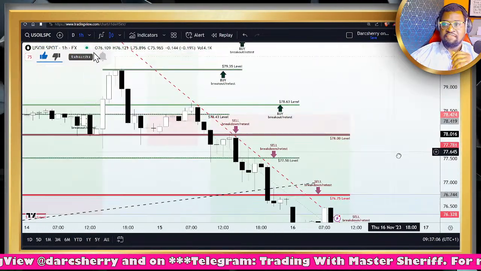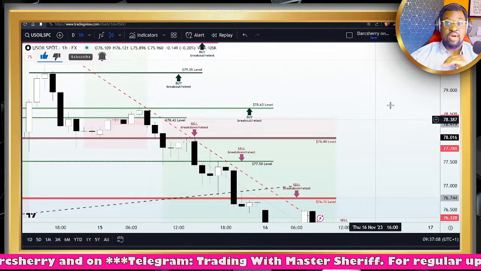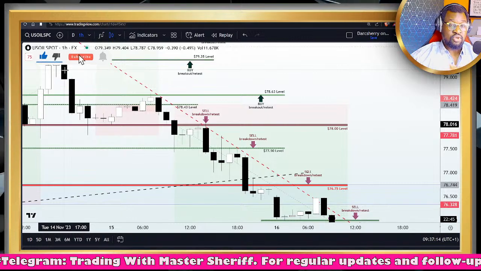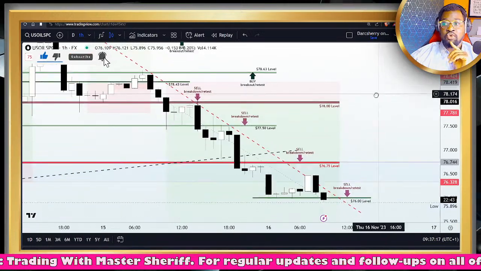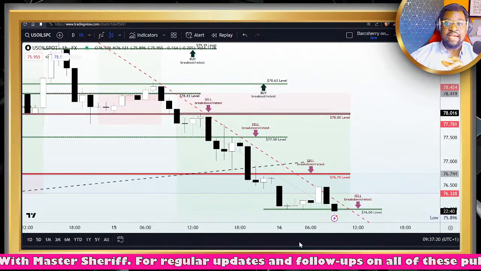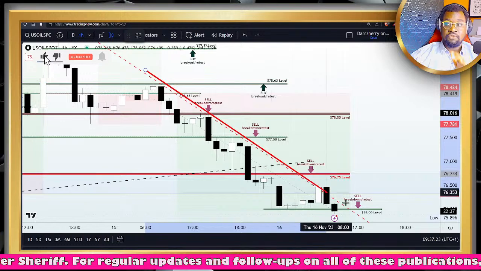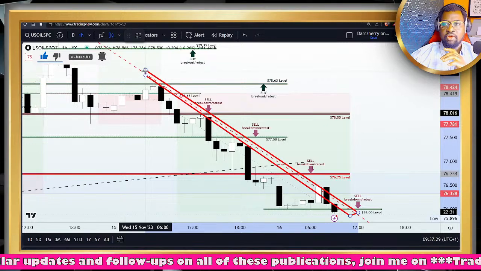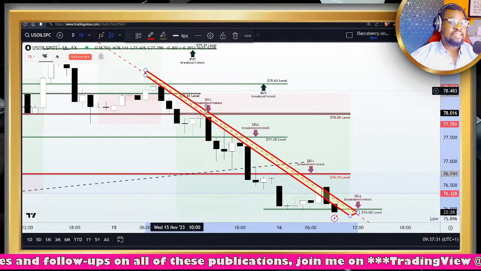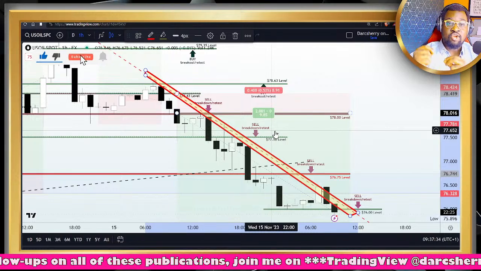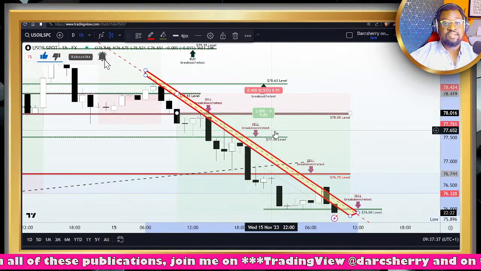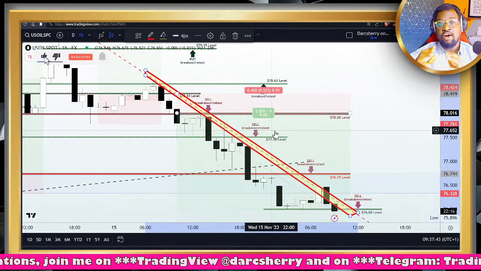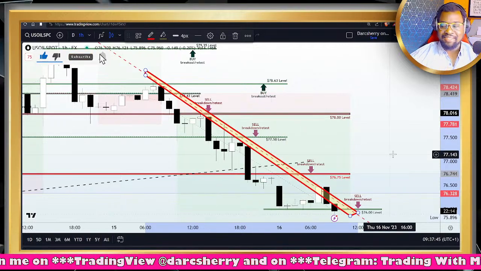Now, on the 1 hour time frame, the first thing I did here was to acknowledge the bearish momentum that started on Tuesday after we saw that impulsive bullish leg. And in fact, if you connect the series of lower highs here, you will see that we have a beautiful descending trend line to guide our trading decisions for today's trading session. And of course, you do know how we use our descending trend lines in this community. As long as price action remains below the descending trend line, we want to be looking out for patterns and structures that support the idea of selling that asset.